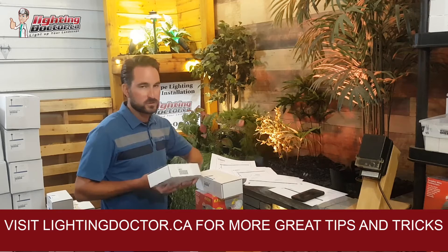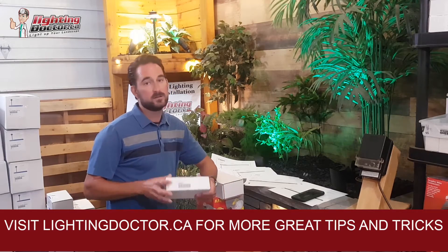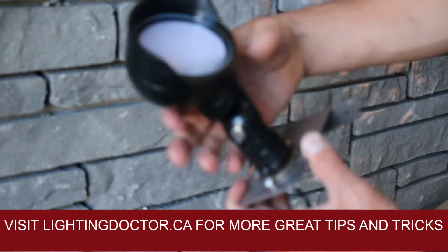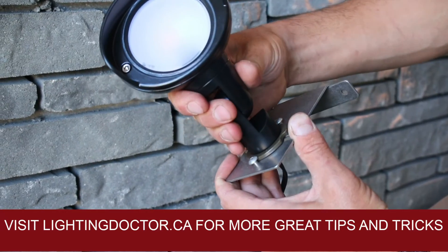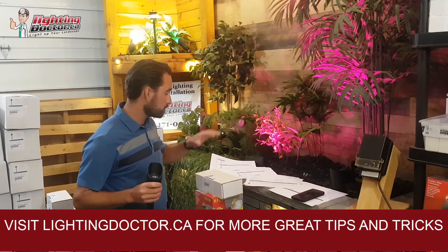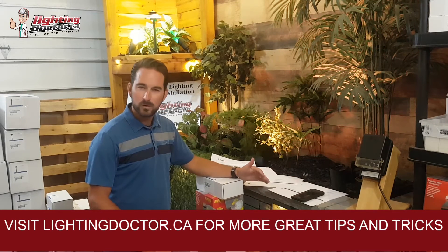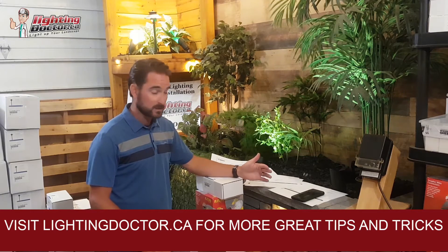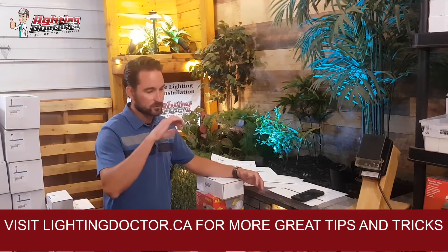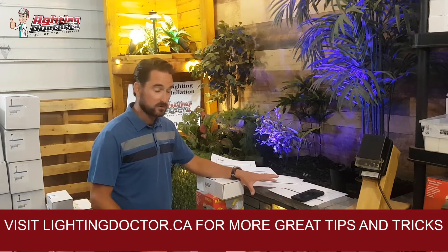One of the things I'm also excited about is lighting the second tier of your home using something called a gutter mount. A gutter mount is basically just a stainless steel bracket that you screw the light into — so instead of screwing it into a big ground stake, it screws into this metal bracket that you mount right to the gutter. That allows you to easily get lights to that second tier of your home. There are so many beautiful properties, especially in Georgia and other states, with that older-style home design that has great second-tier features you can accent. A gutter mount is a great and super easy way to do that.